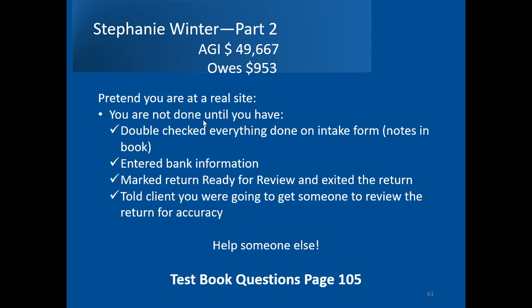So the whole entire scenario is in your book, publication 6744, starting on page 92. There's also the intake form, everything is there. So make sure you go through this, finish the return. When you think you're done, go back and look at your intake form. As you're looking at your intake form now, was there anything that was discussed that you don't have a tax form for? So anything on those interview notes that you do not have a tax form for, you should technically be writing them on your intake form. Make it a habit. Start getting used to doing that.